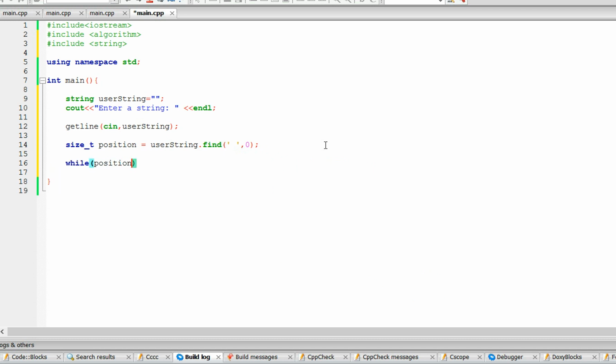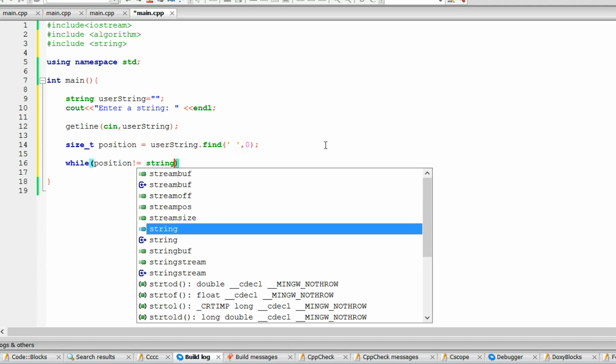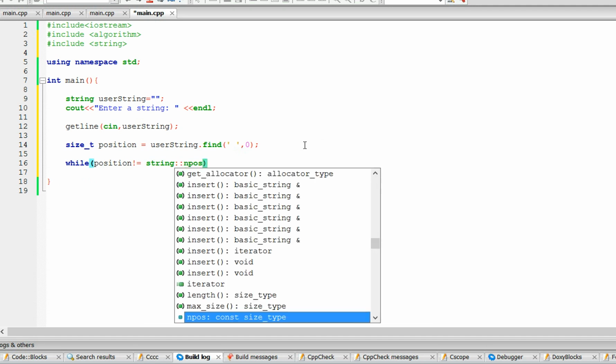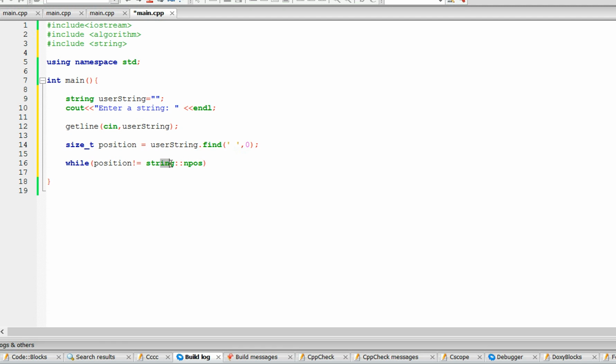Okay, so while position does not equal string::npos, basically what this means is if it does not equal, it means that it found it. So while it does not equal, which means if it finds it, we want to erase it.